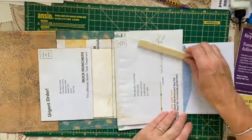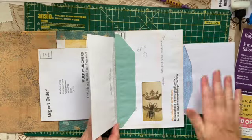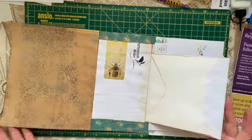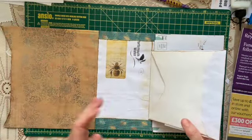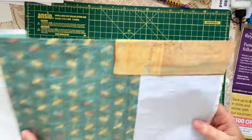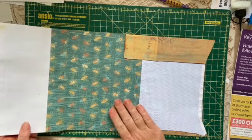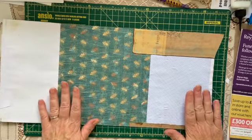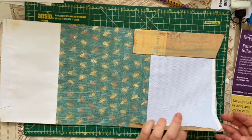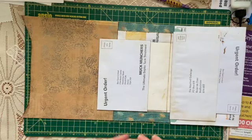Near enough. Right, so we've got our queen bee type thing going on there on the back with our flippy flappy, and then the rest of this is the front, this is the pocket that's going to be on the other side, this is our flippy flappies on the front, and that's going to be the lining of our pocket when that's closed. So I hope that makes sense. I don't want to fold this until this is all completely dry, so I want to leave that flat for now. So I hope you get what we've done there, and that all made sense to you, and I hope you're enjoying watching me play about with all this.